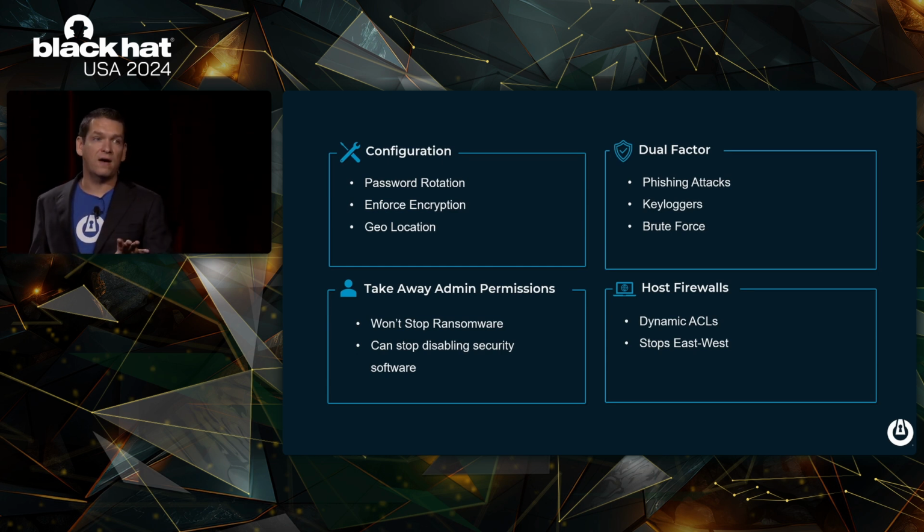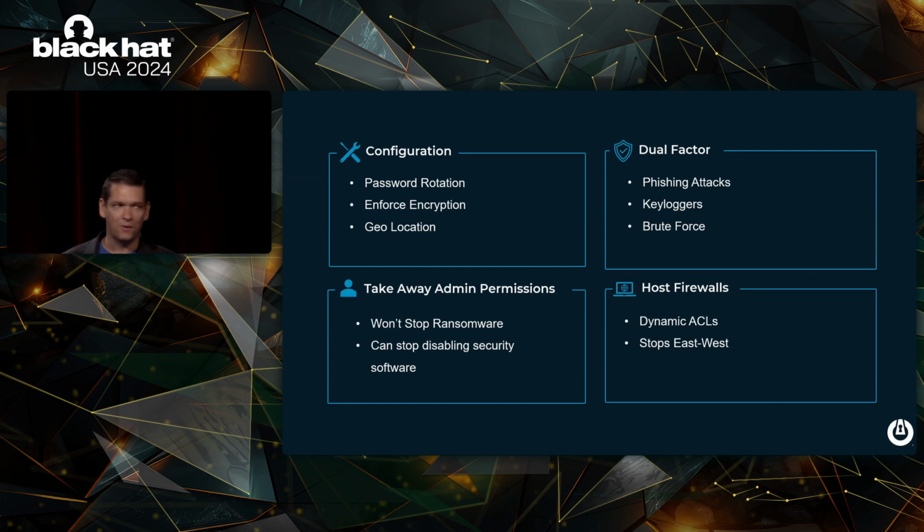Not as much as the fact that we asked the question, maybe we'll see if we get some volunteers. If you're not an admin, who thinks you can't run ransomware? OK, so no hands, which is good. It's not going to stop ransomware from running. You don't need to be an admin to run ransomware. But you can do things when you're a local admin, like change system settings, disable security products, reboot into safe mode. So taking away admin permissions really is important.